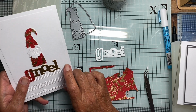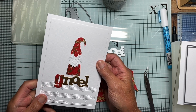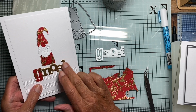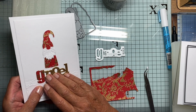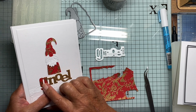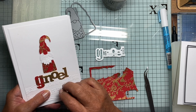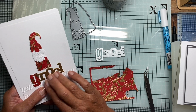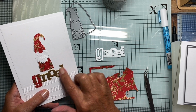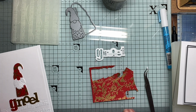So I've got a few twiddly bits that I decided upon along the way. Why I decided to emboss it in gold rather than just cut it from gold was because I've got embossing here and I wanted the gold to be the same. I didn't want to have this glaring Noel out of gold mirror card or whatever. So that's why I decided to emboss it. So I'll show you what I did.